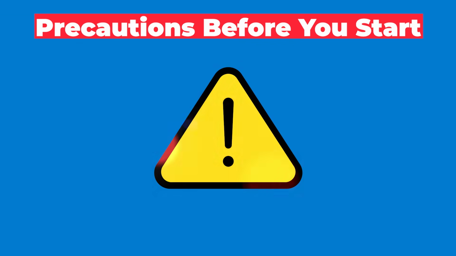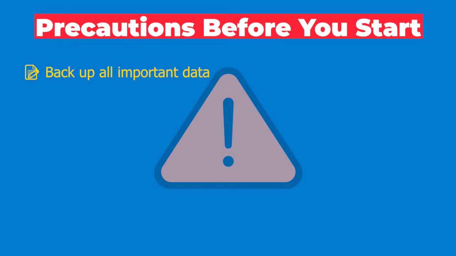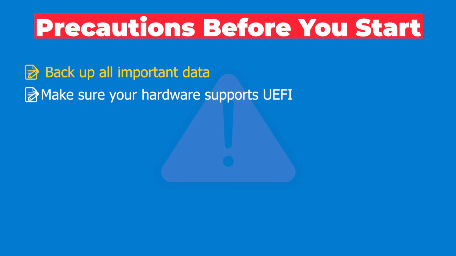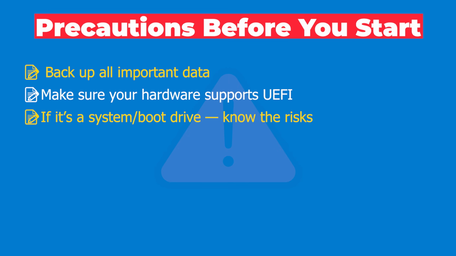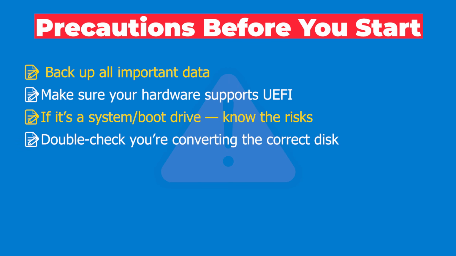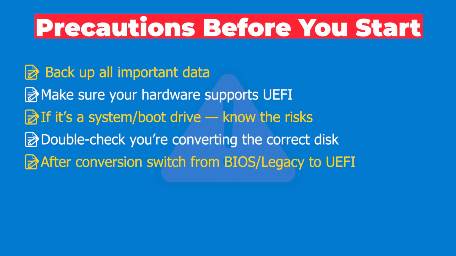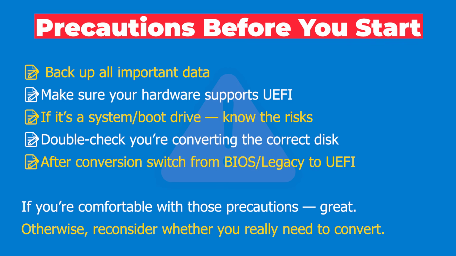But before we continue, here are a few important precautions. Number one, and very important: backup all your data. Make sure your hardware supports UEFI. If it's a system boot drive, know the risks. Double check that you are converting the correct disk. After conversion, switch from Legacy BIOS to UEFI. Now, if you're comfortable with these precautions, that's great. Otherwise, reconsider whether you really need to convert it. And if you have decided, let's dive in.